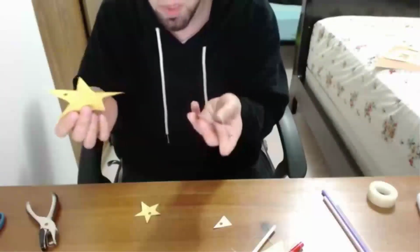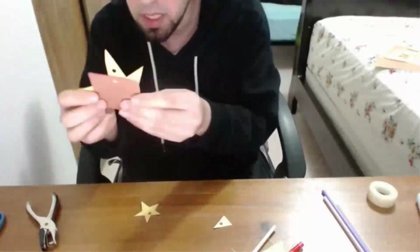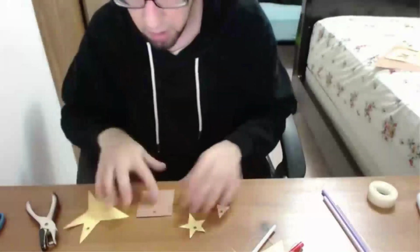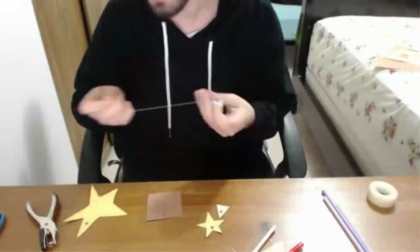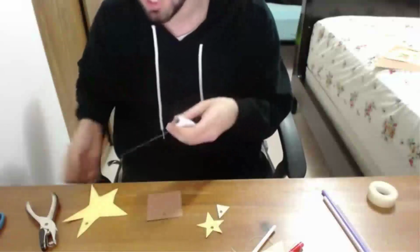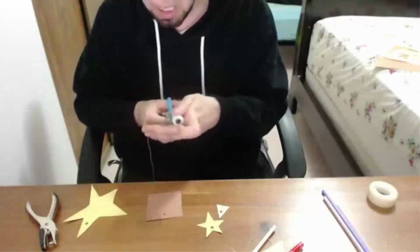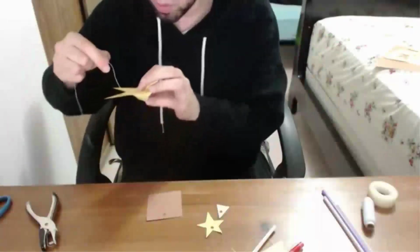Again, this time if you want the shapes to be relatively similar in size, although I will say that this star is much bigger than this square, you can do that as well. Or you can match a really small one with a really big one. In this case, I'm actually going to match two somewhat similarly sized items because they're somewhat close in size, although I will say that the star is quite a bit bigger.